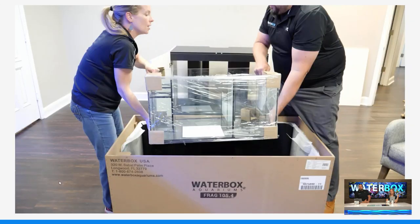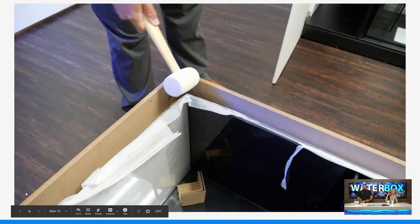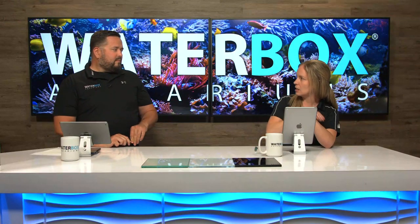We say you'll go ahead and take your sump out. You're going to be really, really careful. At this point, you're taking off rings, belts, anything that could scratch or hit glass. You want to take off all jewelry that could come in contact, belt, all that stuff. Then you're going to very carefully lift your sump basically straight up so you're not hitting the sides of the tank. Take that up and put it right into your cabinet so it has no chance of you setting it on the floor and a corner getting dinged.